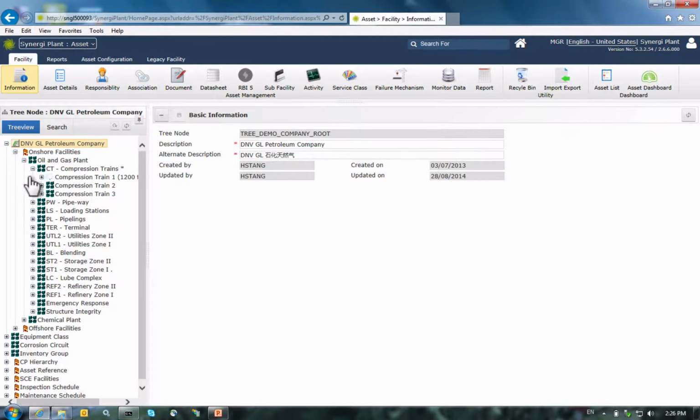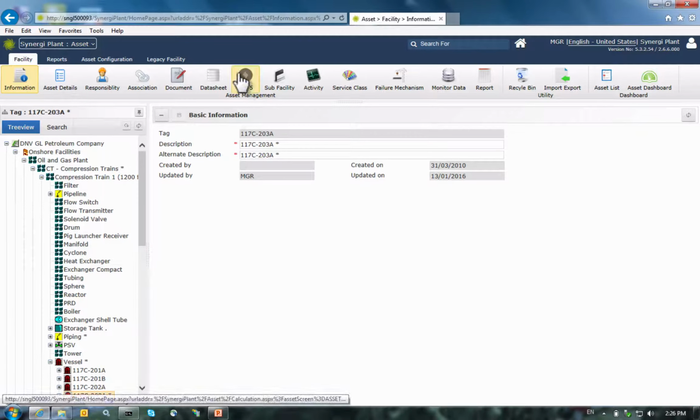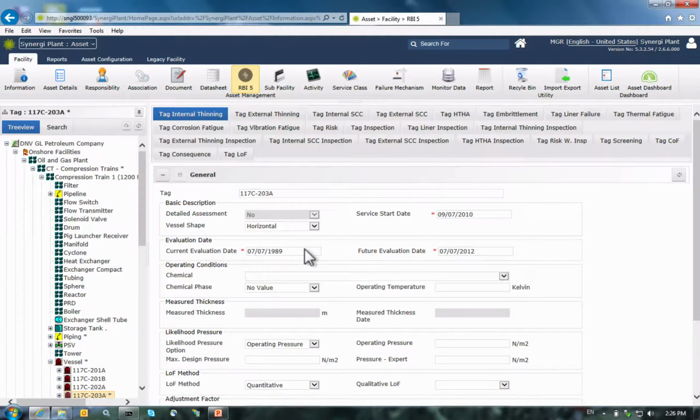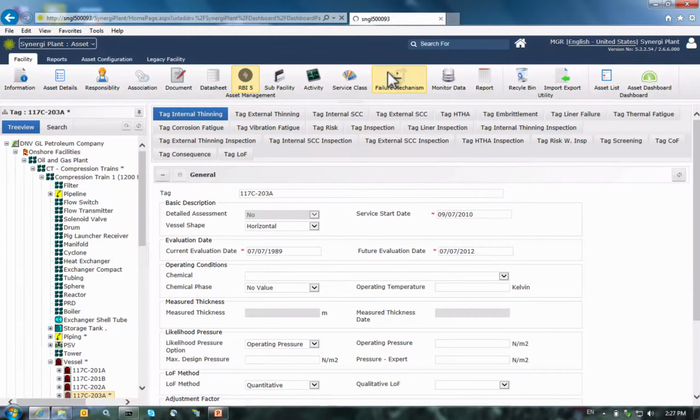Okay, so I just go through normally how I do in the demo. I go through the facility hierarchy and find my demo equipment, the demo tag, and click on the standard RBI profile. So as I say, I don't really know where the worst SQL page is. I don't have one. So I just go through some screen and later on we can see how to find the performance results. Okay, so this is one screen I go to, and then I jump to the RBI modules.